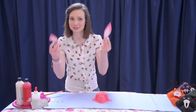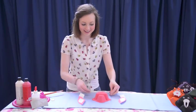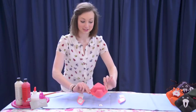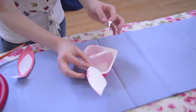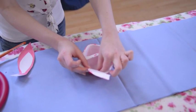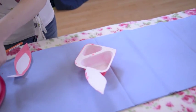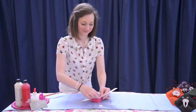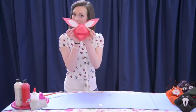For mine I've got some pink bunny ears, some googly eyes, and some buck teeth. I'm going to start with sticking my ears on. I'll just get a piece of sticky tape and stick it into the inside of the corner and the other side and you've got two little bunny ears.